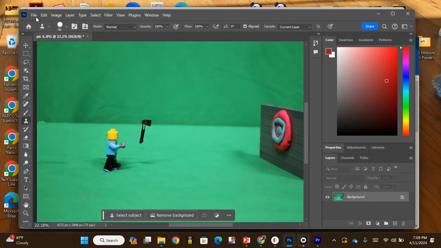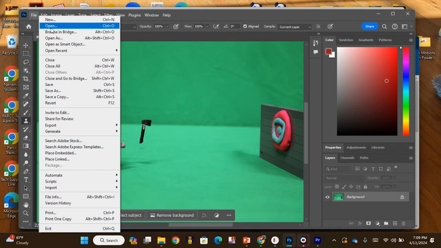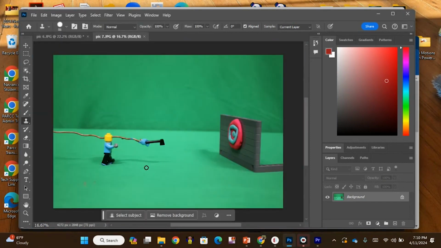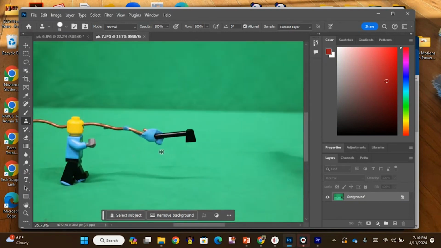Okay, so then I can click on File and click Open, and then do the next one. Now I'm going to do picture 7, or Pic 7. Click that, open it up, pop it in there, and then again zoom in a little bit. I'll mark maybe this area right here, and we'll draw around that little axe. You'll see that if I go on top of the axe, I'm actually drawing a second axe. I don't want that to happen. So I want to make sure that I mark a different area. Let me mark down here, come up here, and I can get rid of that axe then.